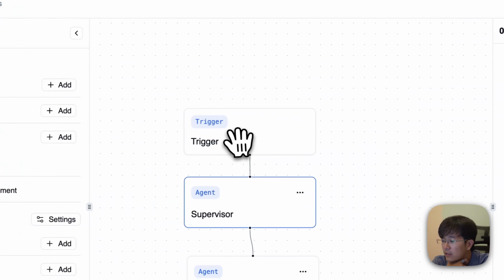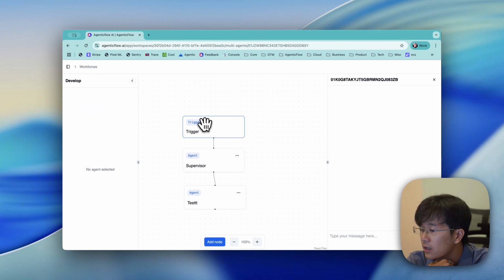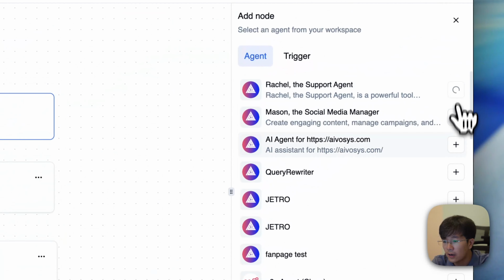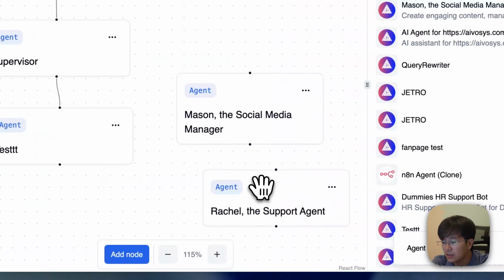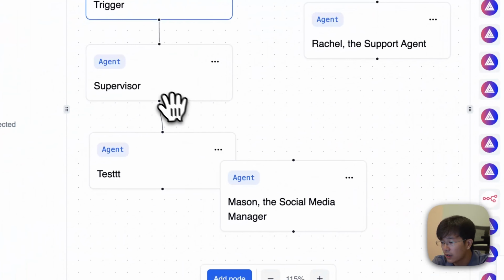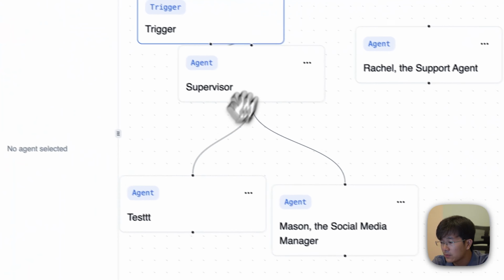So it is going to receive the trigger from either a user message, or a workflow trigger, or a webhook. And then it will go directly into different agents as nodes in here. So you can add multiple agents as nodes in a graph, and then you can technically map them together.